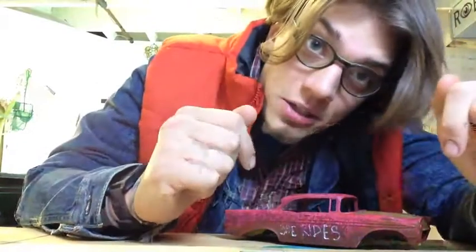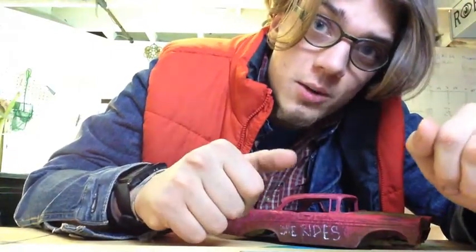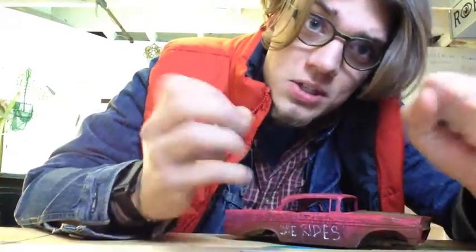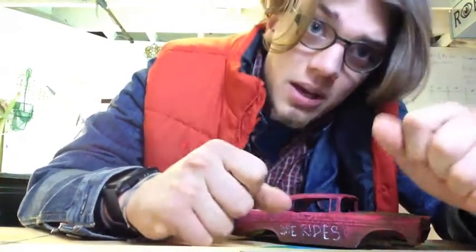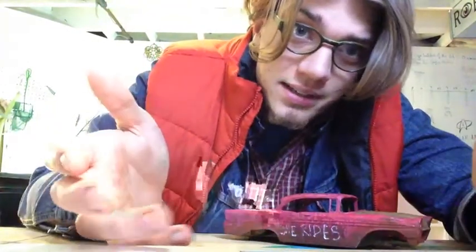Another one of my projects is Monogram's 1/24th scale 1956 Chevy Bel Air. Again, this is going to be another junkyard model. I absolutely love these rusty, junky old heaps, and I'm going to make dioramas to go with them that I hope are just as colorful and as eclectic as the models are.